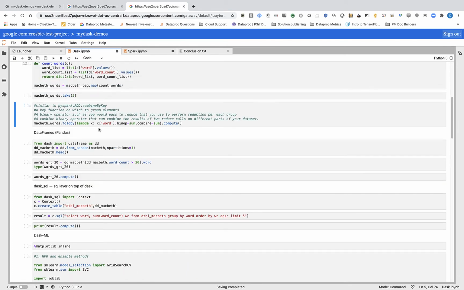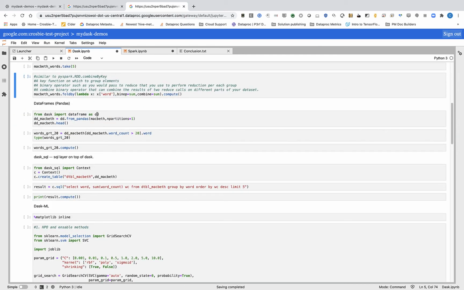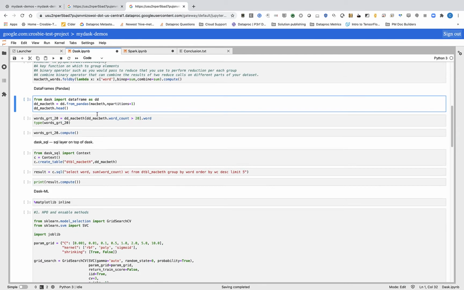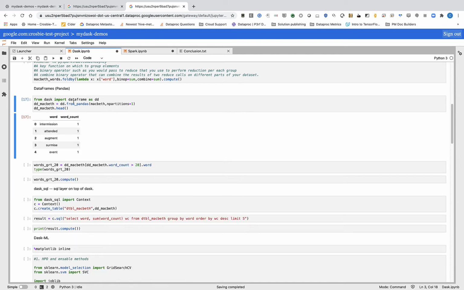So that's how to work. Bags are how to do unstructured data. But most of us, the core of both of these products is definitely working on structured data, so DataFrames. And so here what I'm going to do is I'm just going to pull in that DataFrame. When I brought back that data from BigQuery, that was a Pandas DataFrame, so all I'm going to do is give it the pandas data frame that I got from BigQuery, and I have to tell it the number of partitions I want to break it up by. This is a small data set that I'm just using for testing, so it's just going to be 1.